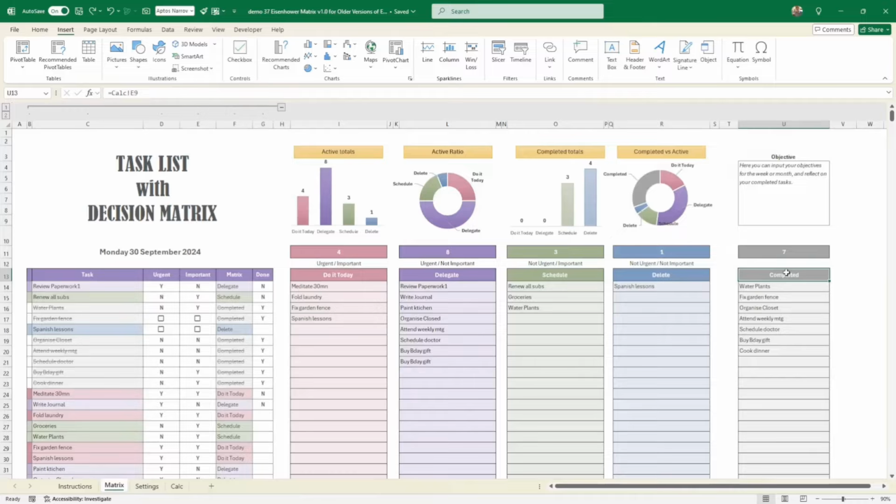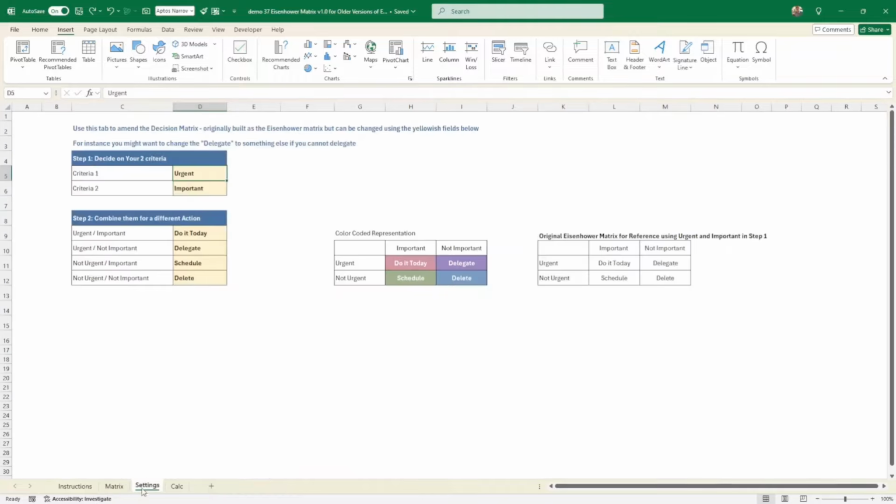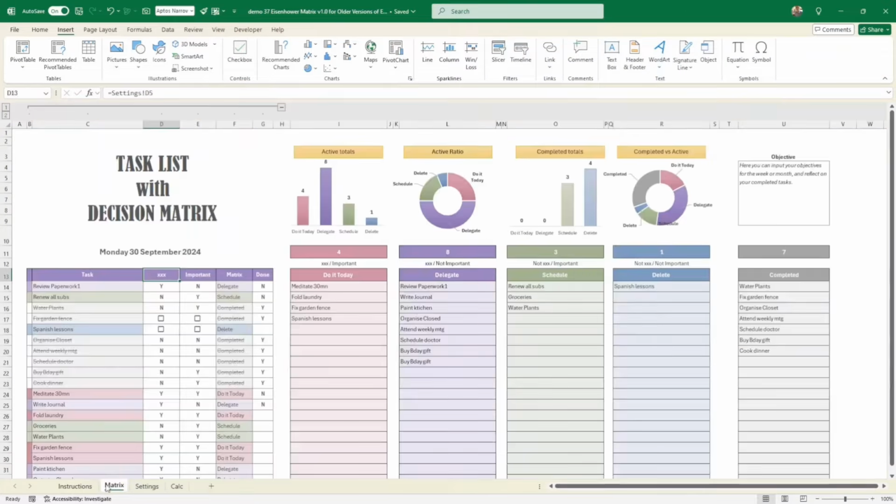And then I have a completed column here. It works a little bit like a Kanban board, in a way that based on what you input here, the data will find its way into one of those columns. Okay, so this is a very basic table where you have the task name, urgent, important. This is also brought back from here. So if I put something different here, that should come back here if it all works. And that's it. I'm just going to put it back to urgent.